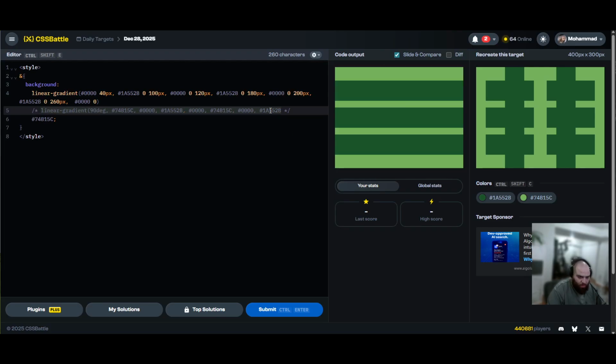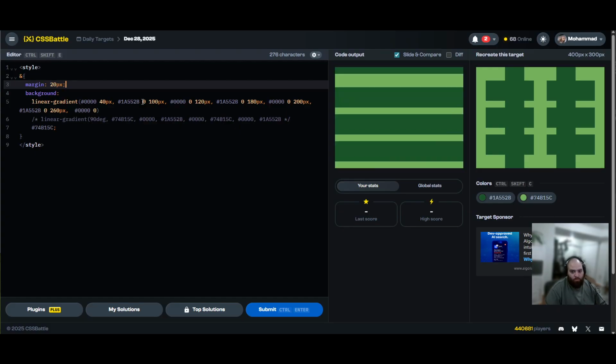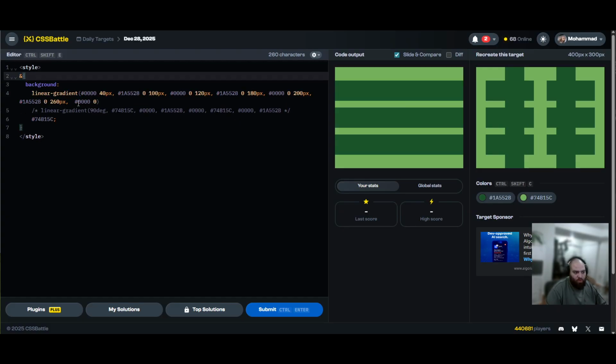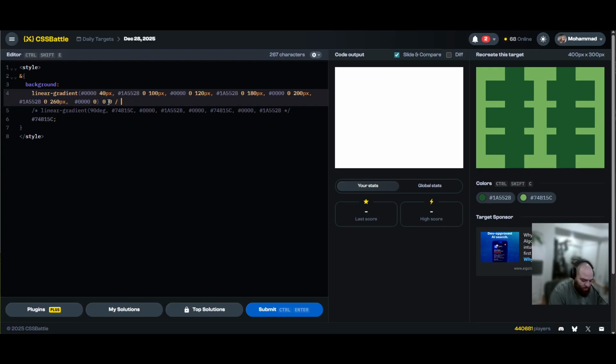You know what? Before I do this, let me just see something. If I want to add a margin here, margin 20 pixels. Okay. Then what if I do 0 0 and then slash 300 pixels.